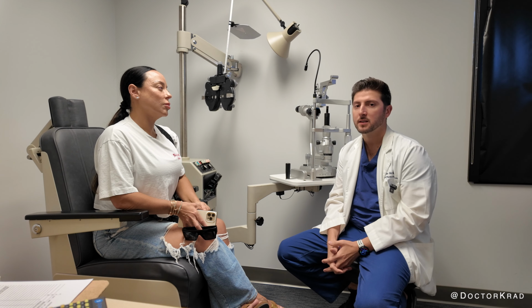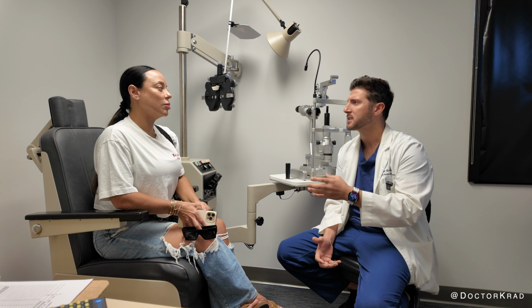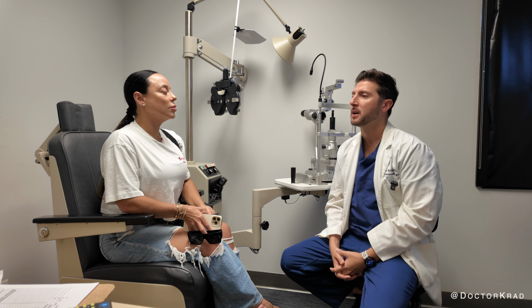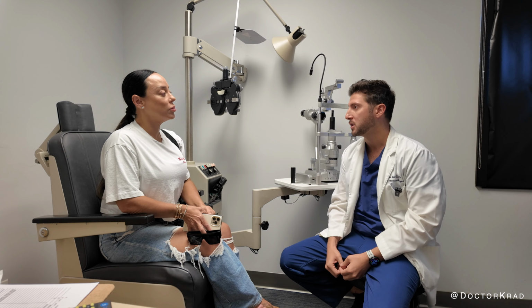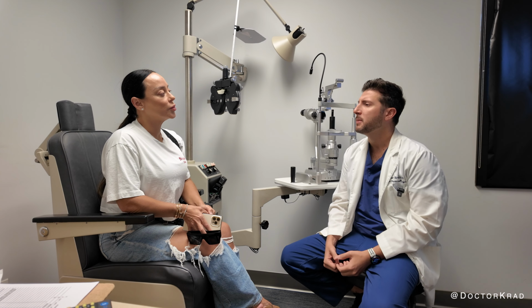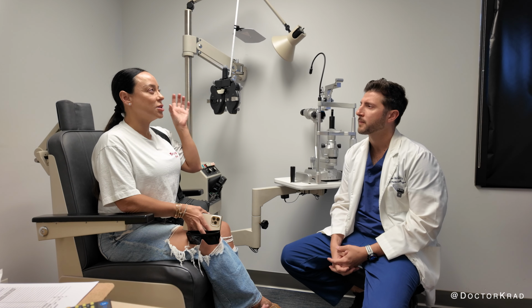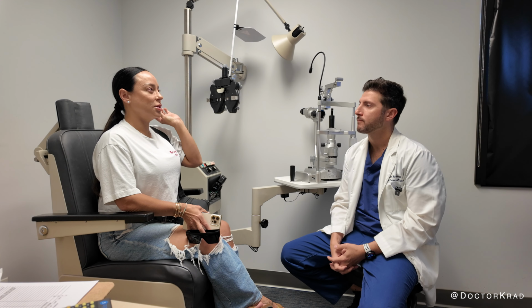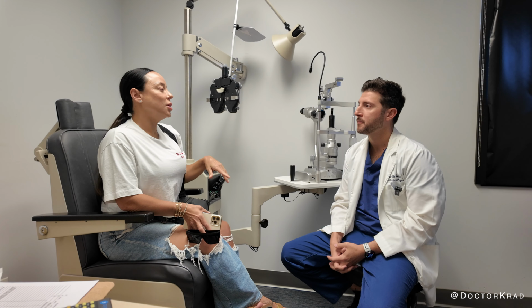But it wasn't correctable. Even when we were trying to check for glasses, because sometimes people get a lens and maybe they have a prescription that's off and they just need a laser touch-up. But no matter what, the vision was out of focus. It wasn't good quality vision to you. No. And tell me about, you had a lot of light sensitivity as well. So I had a lot of light sensitivity, and I saw halos in everything. For instance, if I looked at the TV, there was also a whole glare around the TV as well.